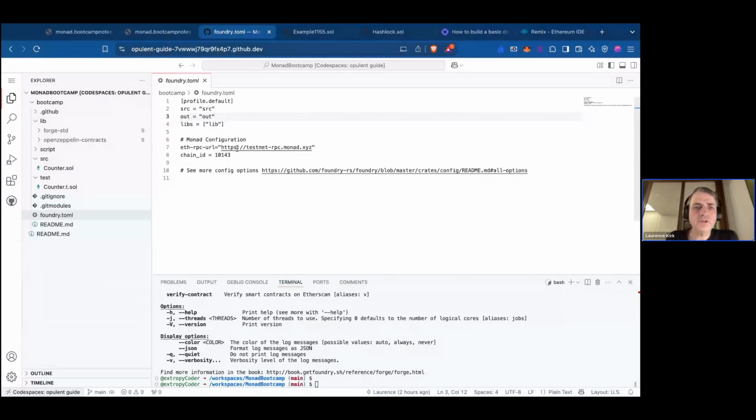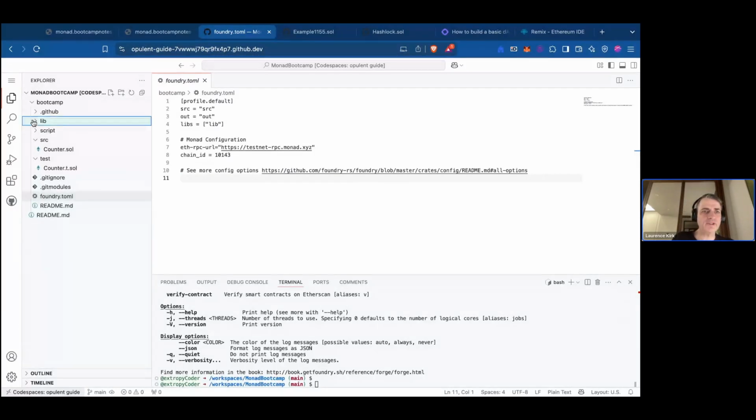But then we've also got some specific configuration here, so you can see it's got a link to the testnet and it has the chain ID set up as well. So that's already set up for you. It's not much different to the ordinary Foundry setup, but it's there anyway.